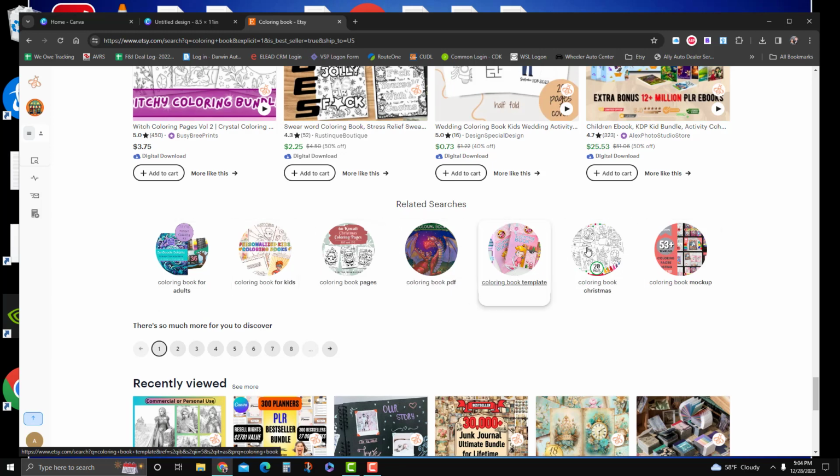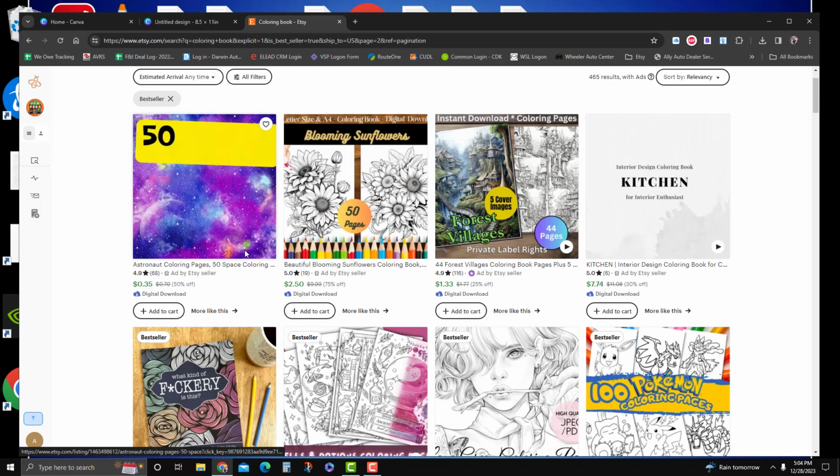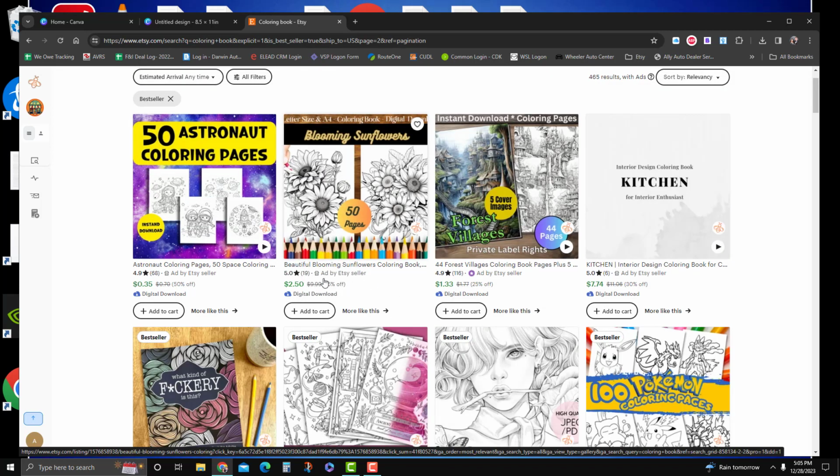Etsy tends to put stuff that's related to each other together, especially if they're good sellers. So keep an eye on here. These are good tags that you can use in your listings. Okay, let's look at the next page. See if there's anything else that pops out at us.